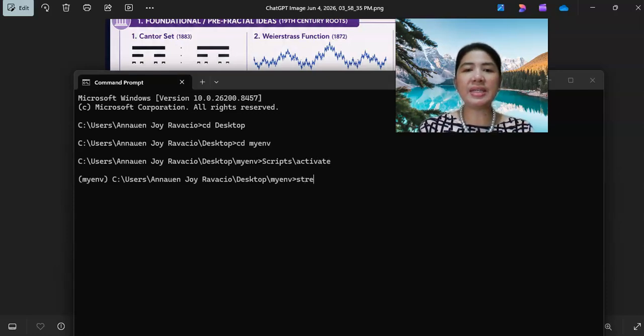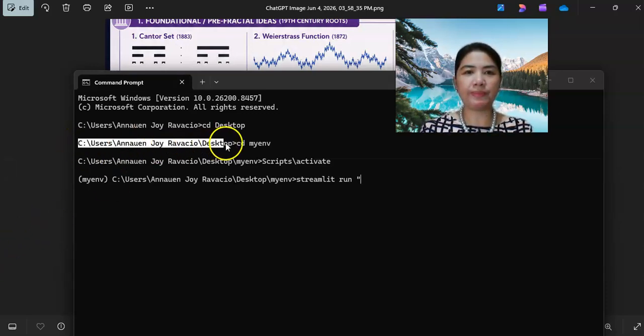Alright, and then since it's a Streamlit based application, we use this command, streamlit run, and then the path of the script.